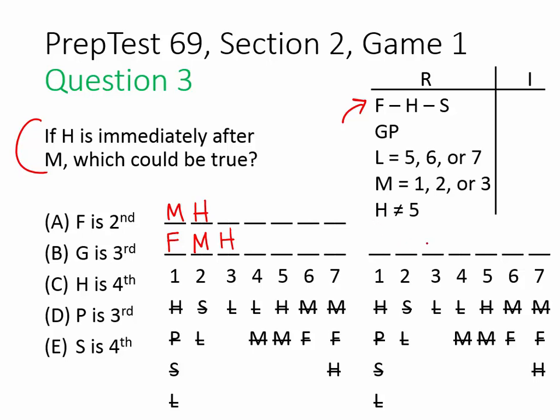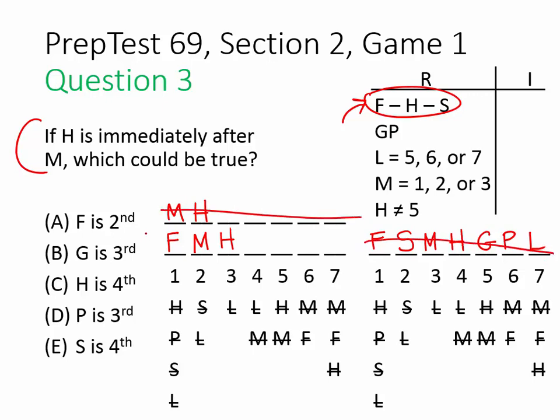What about over here when we place M in the third spot? So we have H here. One of these would have to be F. So let's place it, say, right there. And what we have left are S, L, and GP. And if you notice right now, GP can only go towards the end here. And that's fine because that allows L in there as well. But it leaves S stuck between F and H, and that's not where it's supposed to go, again, according to this rule. Thus, we also can't deal with M being third.